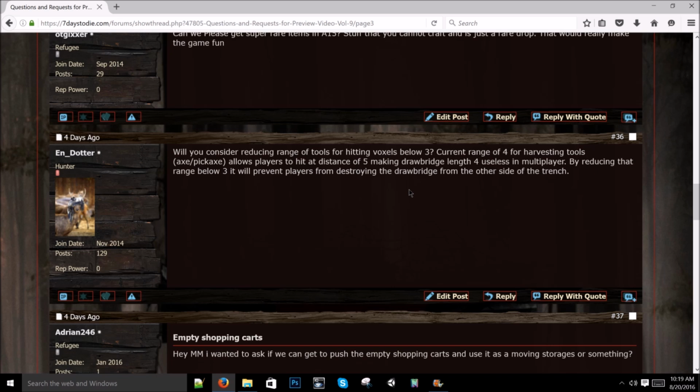Yeah, the double drawbridge is there, and they'll be able to destroy it. Anyway, why would they destroy their only way to get in, though? Just to grief your drawbridge? I don't know. The range is the range for a reason. We've tried it shorter, and you couldn't even hit a block over your head to mine.